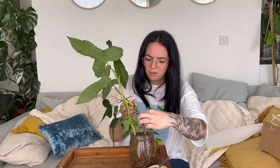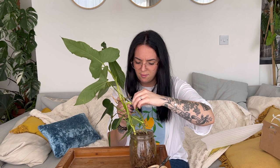Right. I'm gonna pop that on the floor because, knowing me, I will knock that off. Now I know some people, when they import plants, do almost like a bath, where they fully soak them. I haven't ever done that. I'm not saying I wouldn't ever do it, I just haven't felt the need. I just try and remove what I can. I try and make arriving here as unstressful as possible for the plant, and if there's stuff that needs to happen that can wait, like picking off petioles, I'll wait until the plant's recovered a little bit, although I'm just lying completely because I've clearly just done that so much.